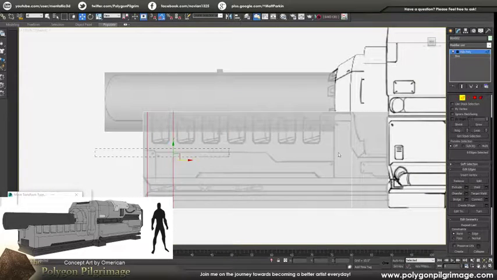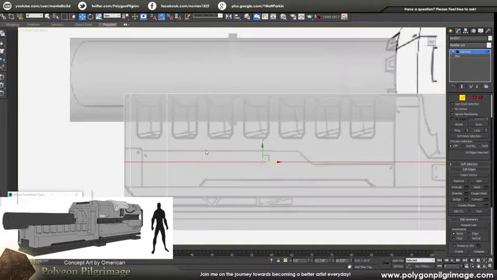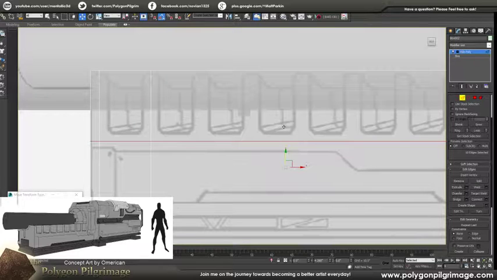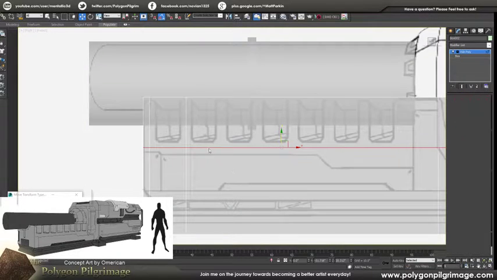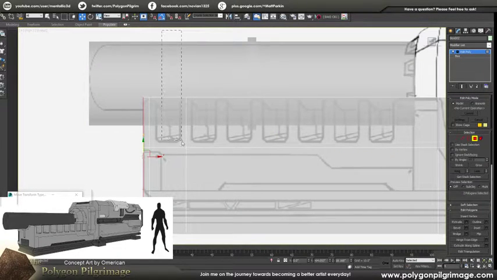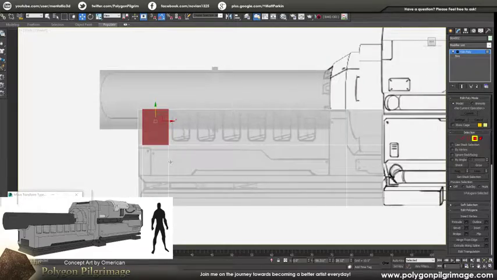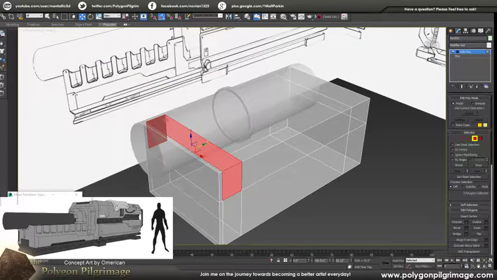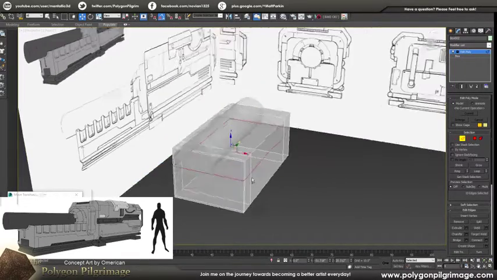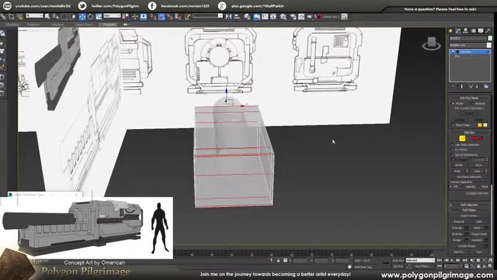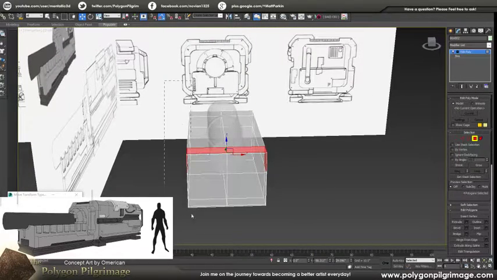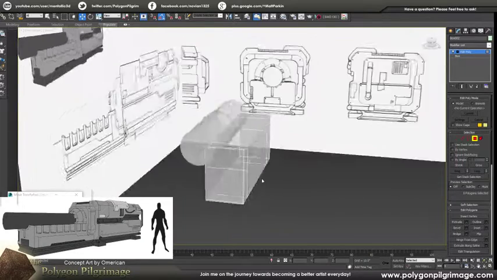Okay. And let's do another one this way to figure out where the bottom of that thing is going to be. I'm going to give myself a little bit of room. Something like that. Okay. And now all I'm going to care about for the next couple minutes is this. Okay. So let's look at what that is. That is that. The other thing we're going to do, let's create a central line, so we can do half and mirror over, that kind of thing. We'll delete that. There we go.